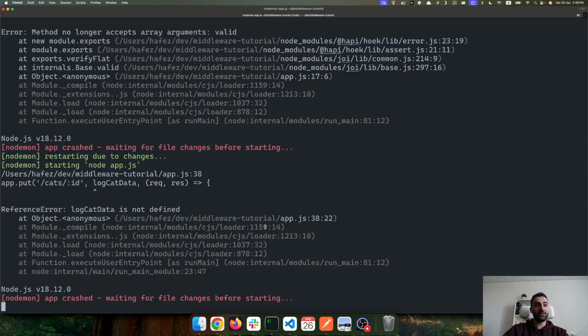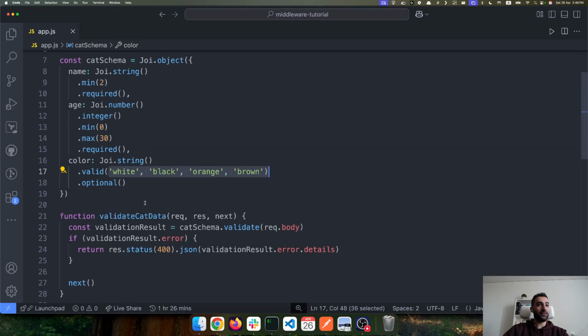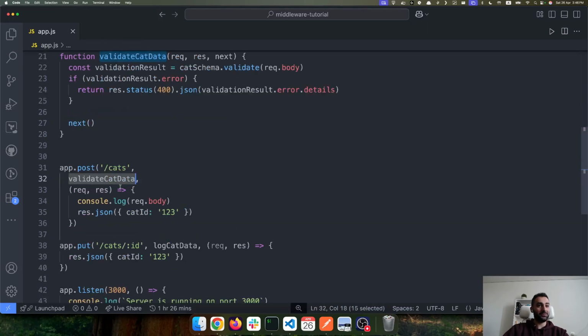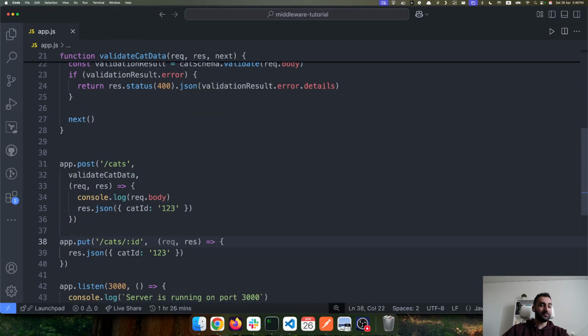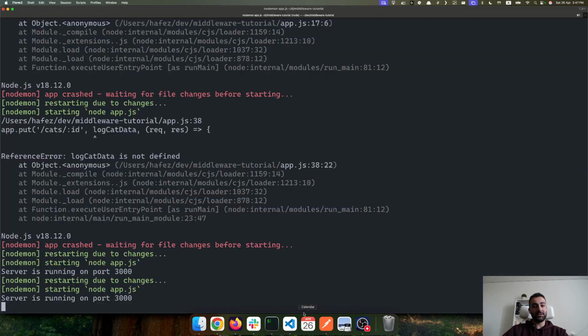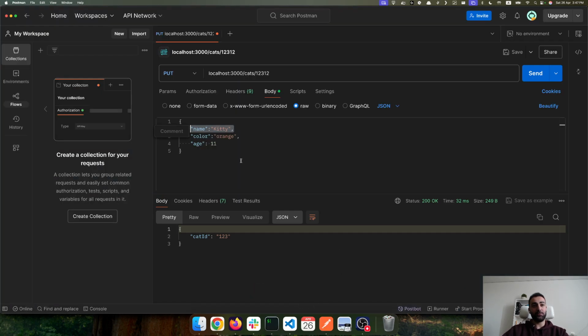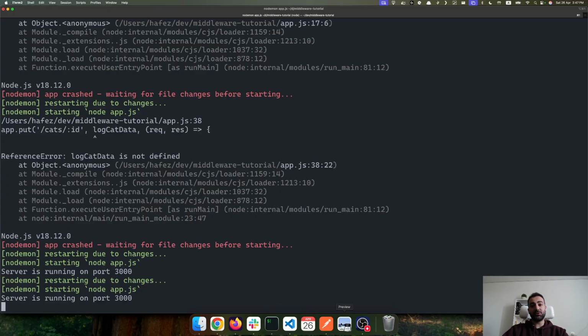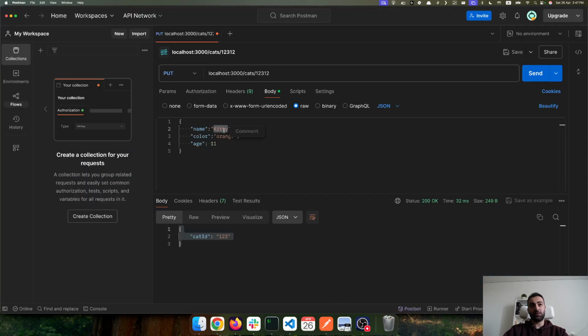Now let's try again. Look at that, it's not defined. Yes, we should remove this again from my document. Okay, it's happy now. Let's try to call it with valid information. We are getting the response back. It's saying that, hey, things are working fine. Now let's try to actually make an invalid request. So this name, let's say it's missing.